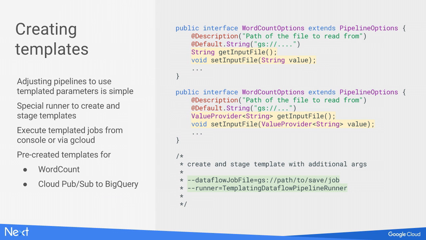And I'll just jump ahead for a second, but this is what it looks like to create a template, right? You've got to add a little bit of metadata into your code around all the parameters you're going to supply, and then we can make it really easy to, again, run from a staging environment very, very quickly.